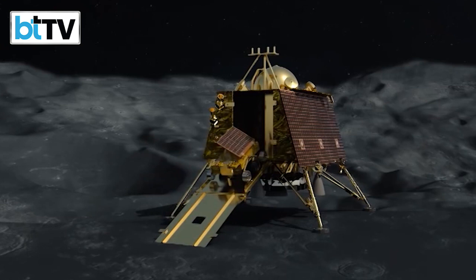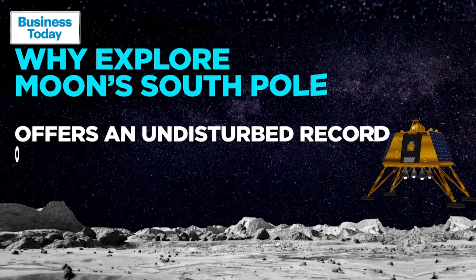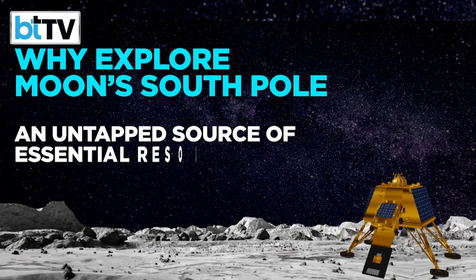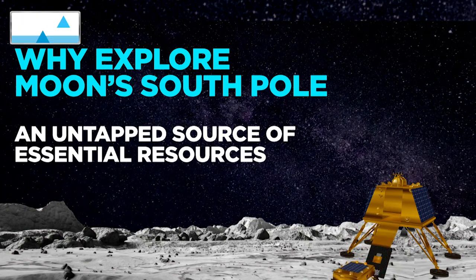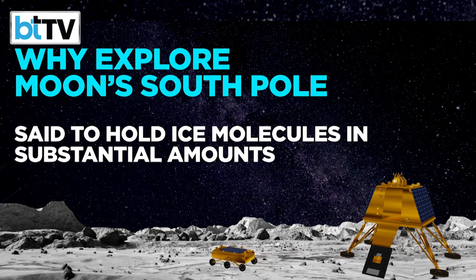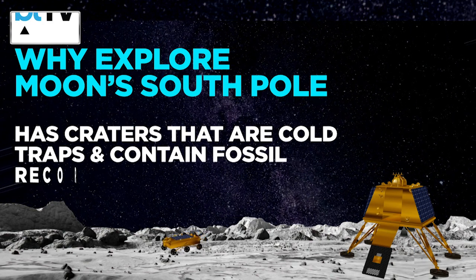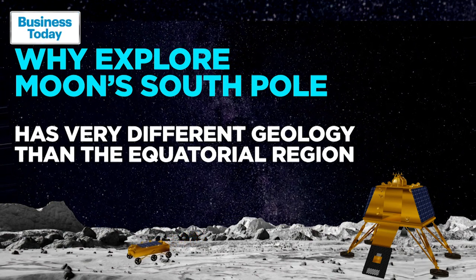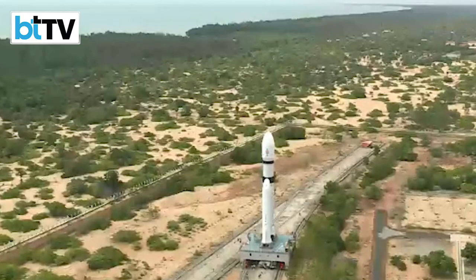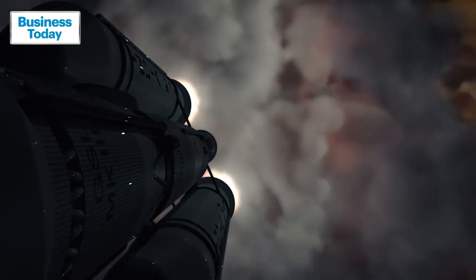After a successful landing at the South Pole, the lander will release the rover. During this mission, the rover will make qualitative and quantitative elemental analysis to derive the chemical composition and infer the mineralogical composition of the lunar south pole surface. This is critical for mineral and chemical findings, as well as for future manned moon missions like ISRO's Gaganyaan. Chandrayaan-3 is also meant to ensure that the sky is not our limitation — the mystery of the universe awaits beyond, for exploration.